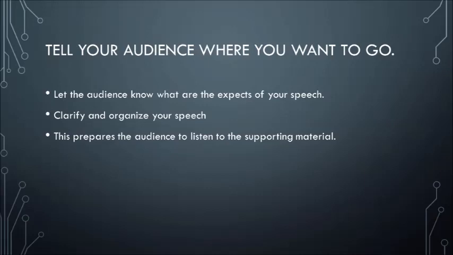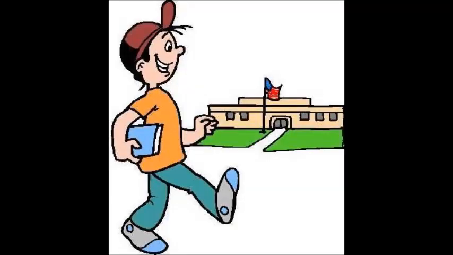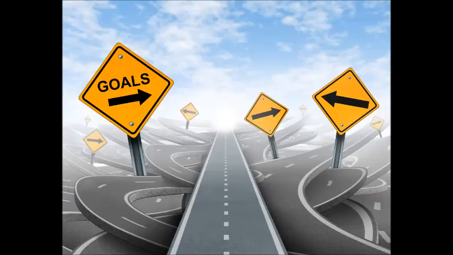The fourth tip is tell your audience where you want to go. It's important to let the audience know what the aspects are, because if you don't, it's possible that you get confused during the speech and you lose ideas, many things that don't help you to have a good speech. Okay, remember you must be clear about the goals of your speech to get good results.